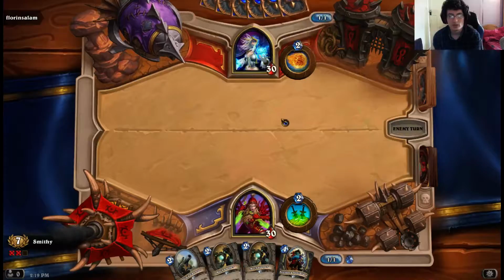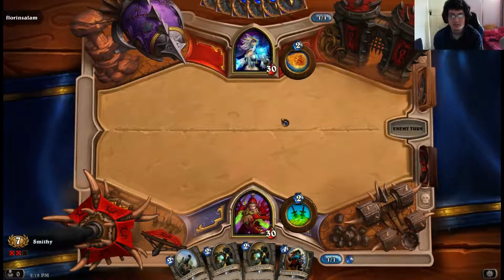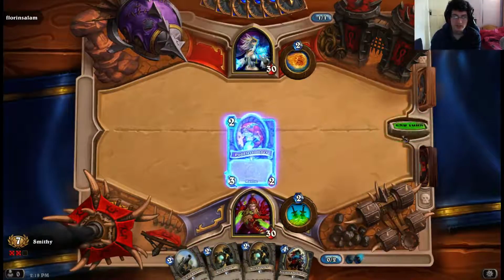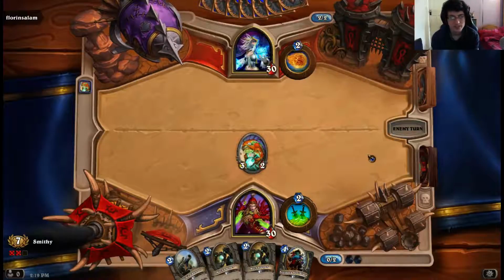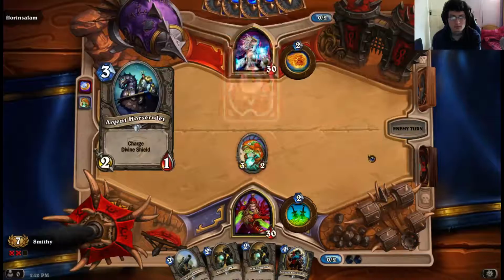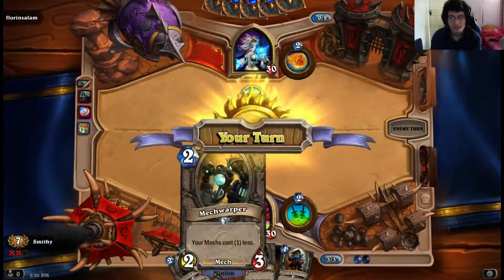Nice. So 2-3-4. Probably gonna have to hero ability though, unless he doesn't play anything. I'd rather play that here, because if he played something with 3 health, I'd have to hero ability, and then that'd mess up my curve. Yeah, I can still go play both of these here.